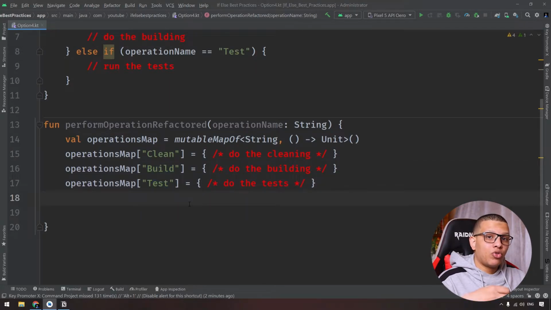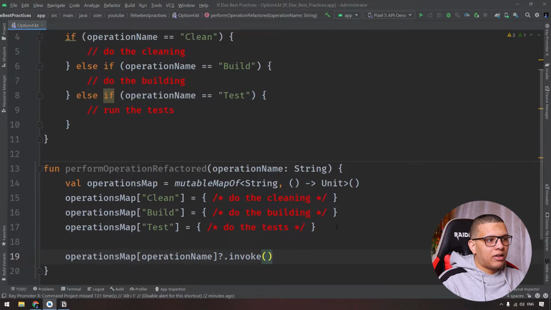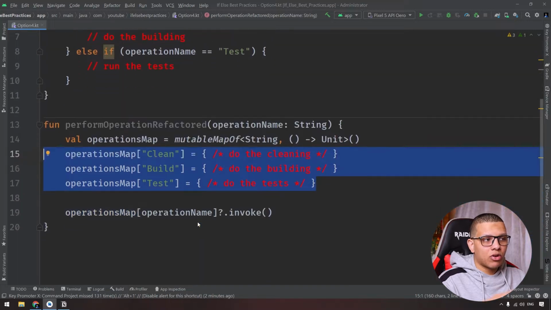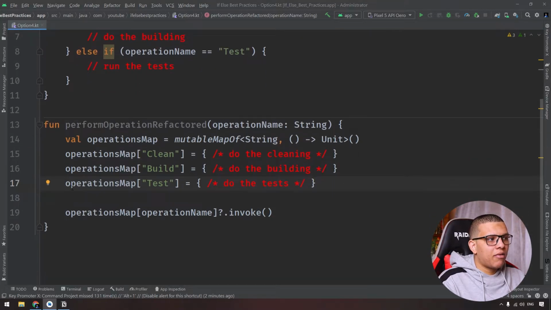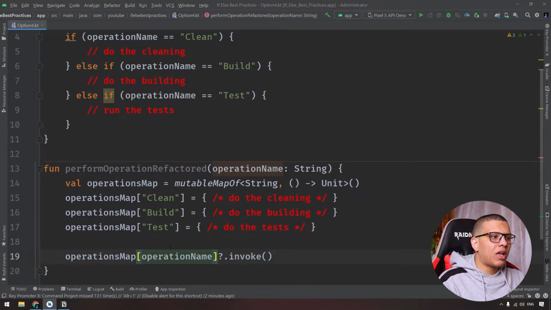What you have to do next is just to call this operation, and you will just invoke it. Well, you can declare it here or in a high level class or high level constructor, and you will get the benefit of the map. So the next time when you add extra code, you will just have to add it into the map. Okay, you don't have to change anything here. So this is a lot more maintainable, but you don't have this option, I don't know, in almost every language.